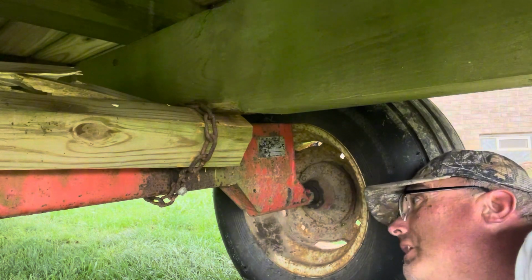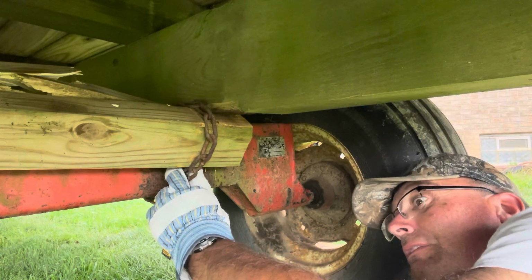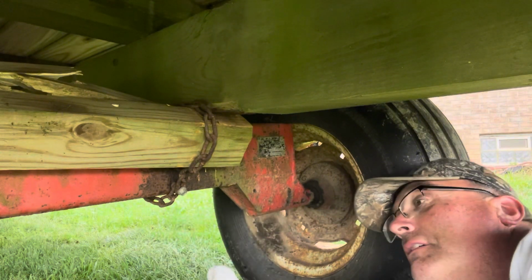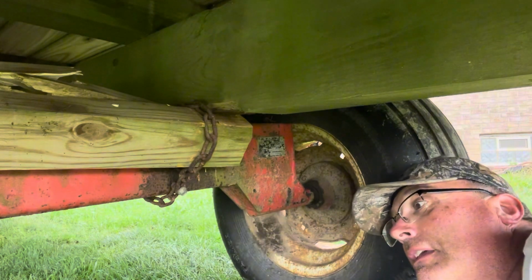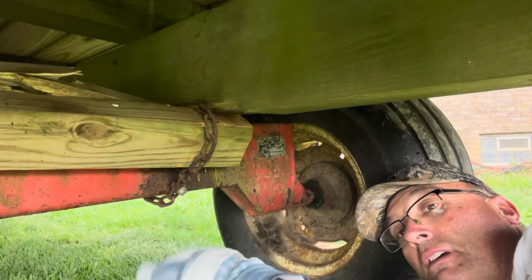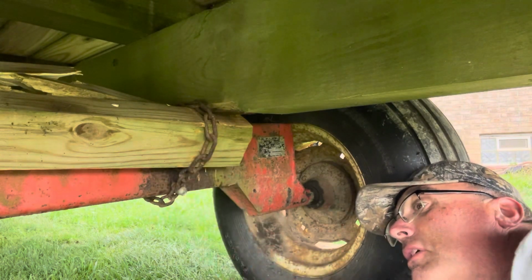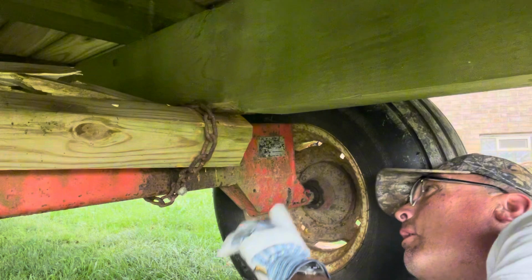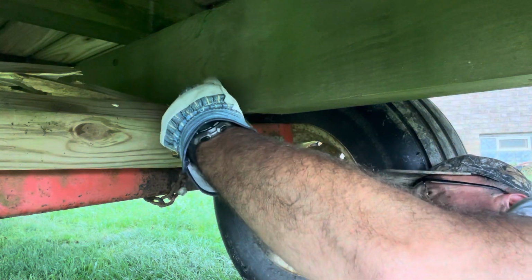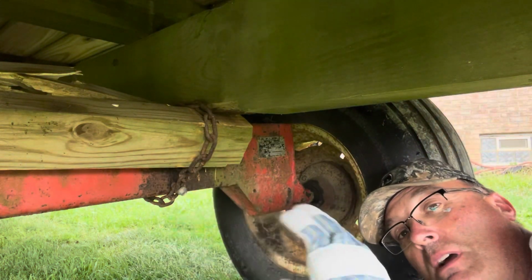We're going to cut all the chains on this wagon underneath. A lot of people like to put chains because it gives the wagon room to twist. When you go down dips or you go over humps and bumps, the wagon can move. So I'll put the chains back on, but I'll also put a bolt through the frame and through this wood here, just one on each side, not all four, because that wagon's got to twist.